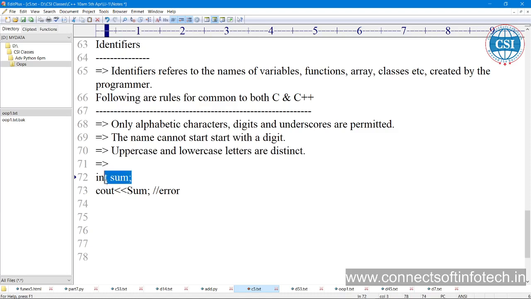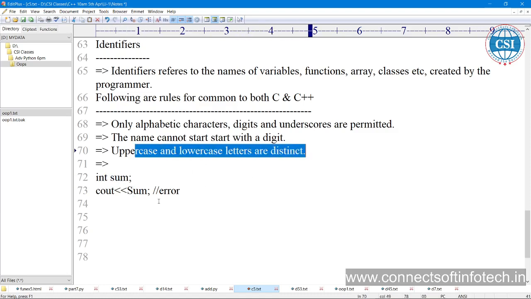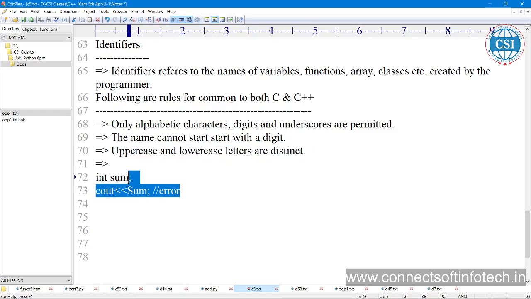Their ASCII codes are different and you have written capital S here, so these are different things. Because uppercase and lowercase are distinct. So whatever we wrote the same, we have to write exactly that.